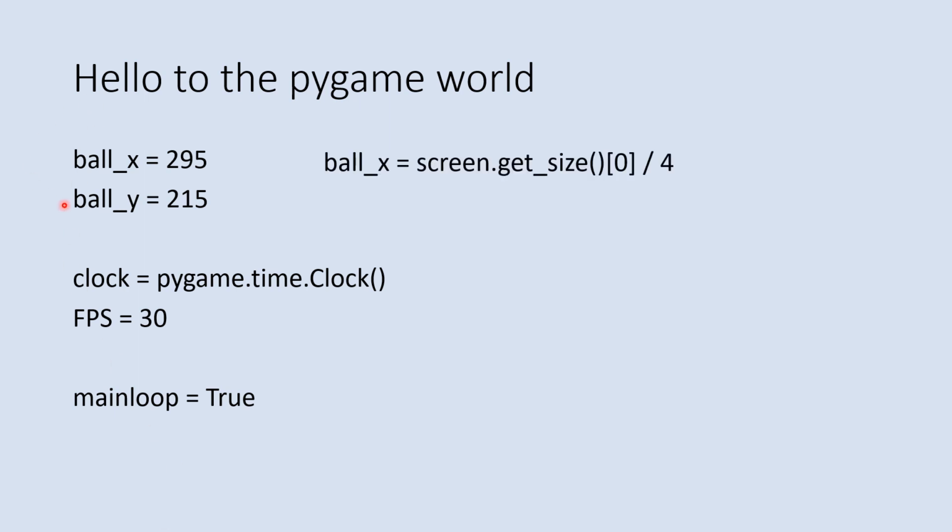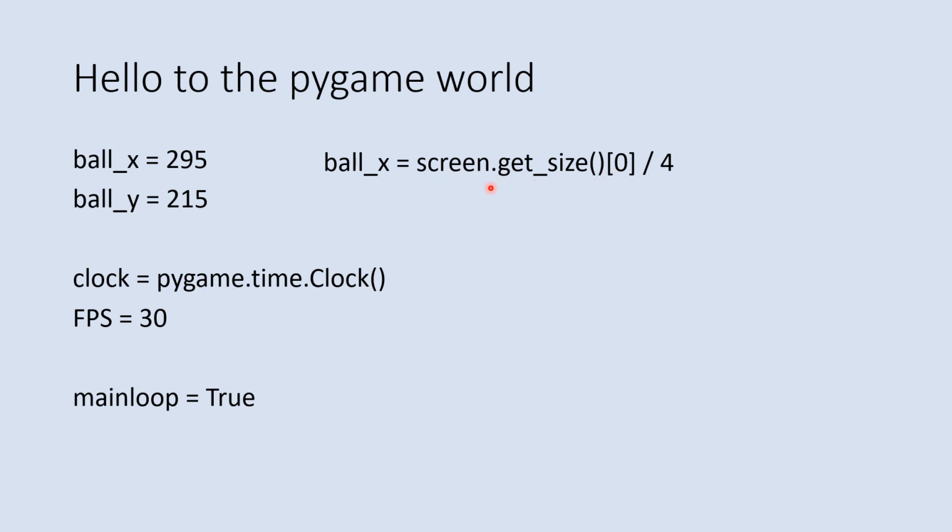All right, coming back to the x and the y values, what we could do instead of setting actual numbers is we could do things that are based on the screen size. So we could say ball x is screen.get_size, and remember the get size is an x and y value, so that sequence has an index 0 and an index 1. The 0 corresponds to the x, the 1 corresponds to the y.